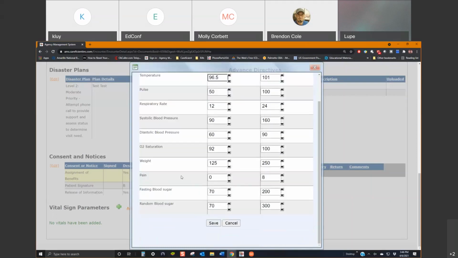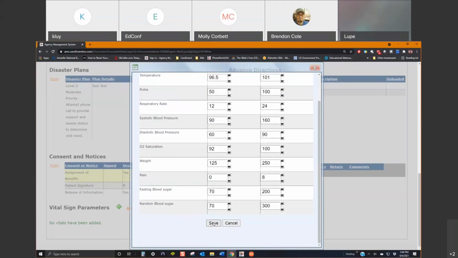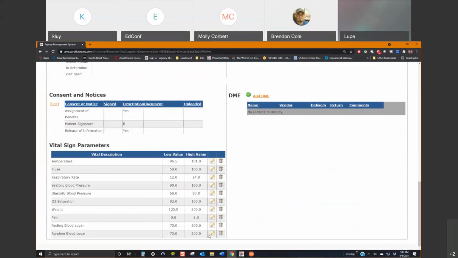Some of these may not apply to your patients, like the blood sugars, the weight, O2 sats. So to get rid of those, just hit save and then come over here and hit the trash can next to it. It will give you a pop-up window that you have to confirm you want to delete that. On the vital signs, you can add them back in without any problem.